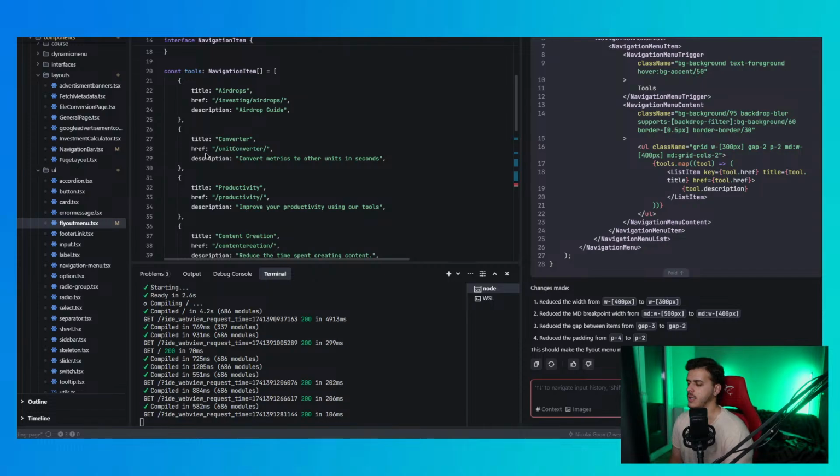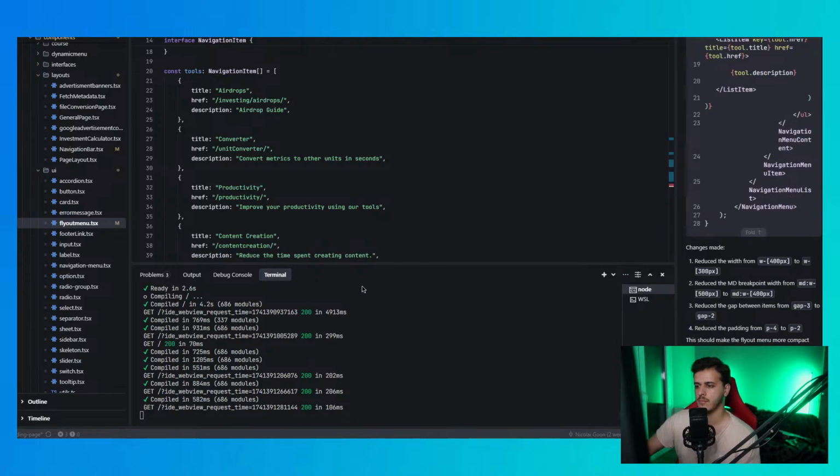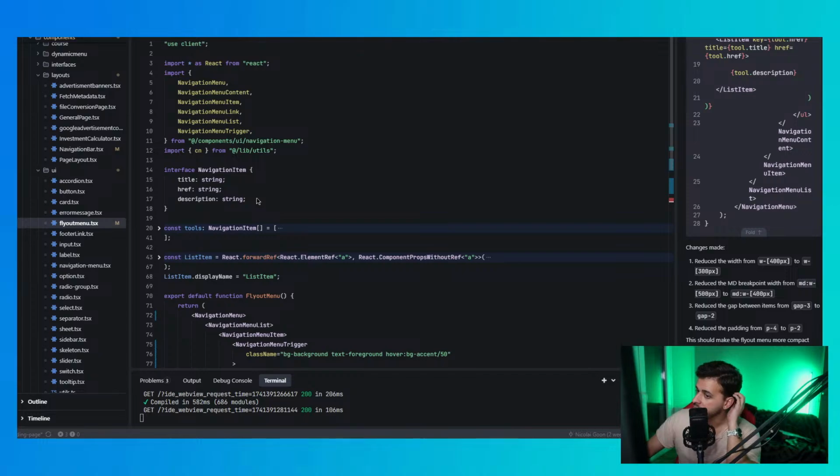What else? What else can I change? Let me see. Okay, so this is the navigation item links.